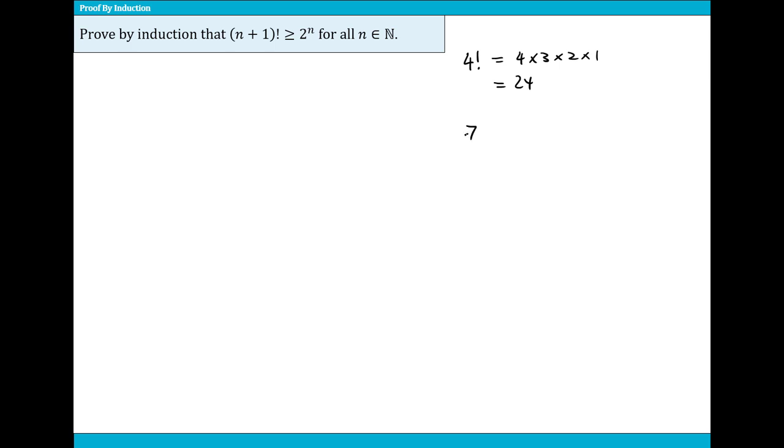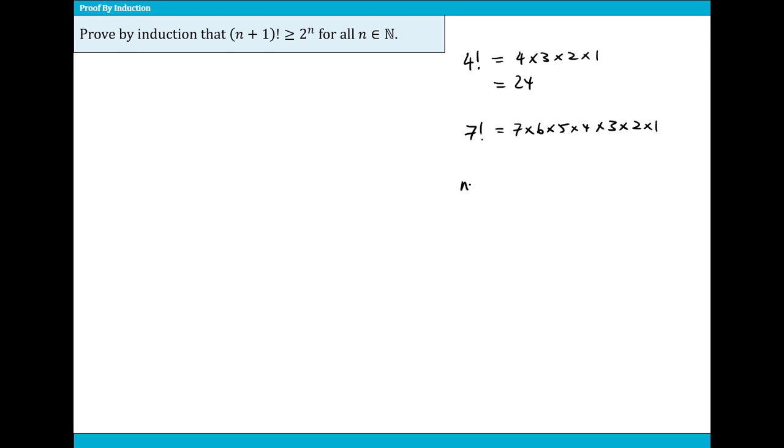If I had 7 factorial, well, that would be 7 by 6 by 5 by 4 by 3 by 2 by 1. So it's just a way of writing a number being multiplied by natural numbers all the way back to 1. It's just a shortcut, and there's a button on the calculator if you wanted to find out what 7 factorial is. You can just put 7 and the exclamation mark.